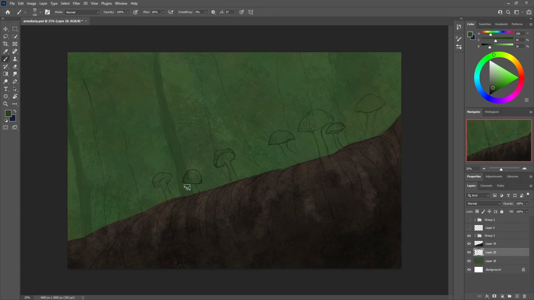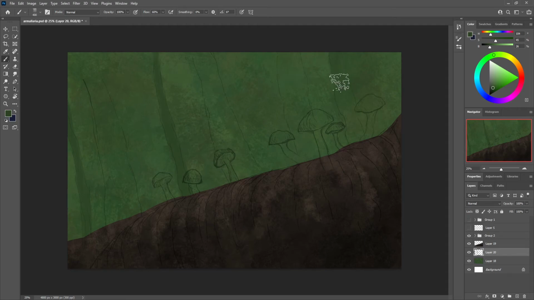Once again, these are so far in the background that I'm using just a brush and painting them in roughly. This will not look very finished even once I'm done with the entire thing. They should just look like distant trees. They don't need to be close or detailed. You don't want to make them the center of attention, and keeping things undetailed and rough is a good way to push them to the background and not draw attention to them.